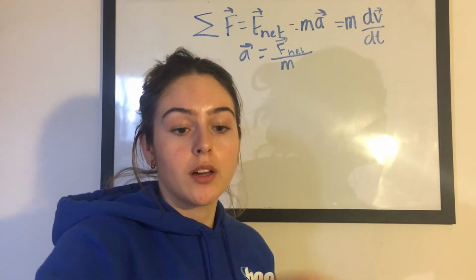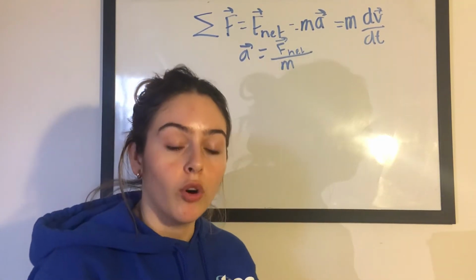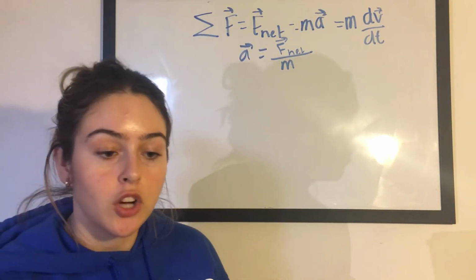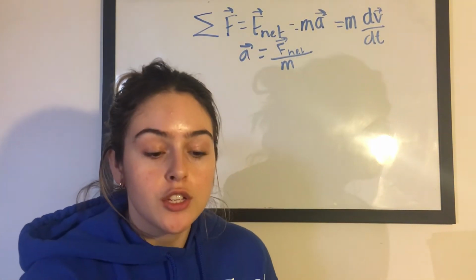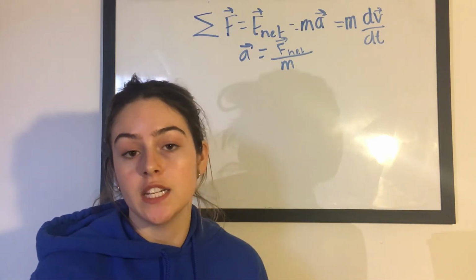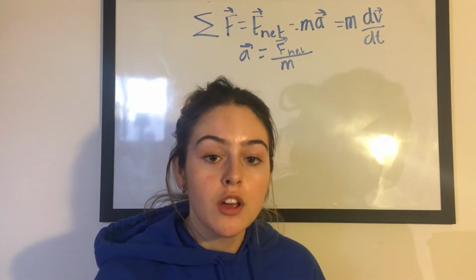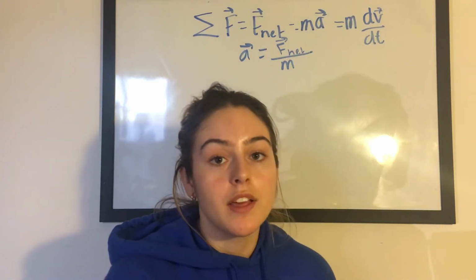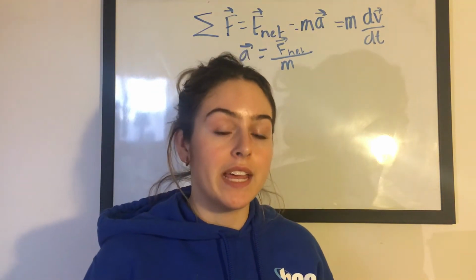So now I'm going to talk about friction a little bit. Friction is a resistive force to the relative motion between two surfaces in contact, and friction opposes motion. There are two main types of friction. One of them is kinetic friction, which is a frictional force that opposes motion for an object which is sliding on another surface. The other kind of friction is static friction, which acts on an object that isn't sliding.